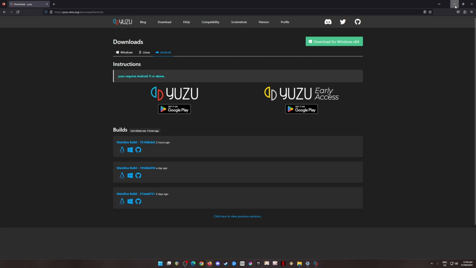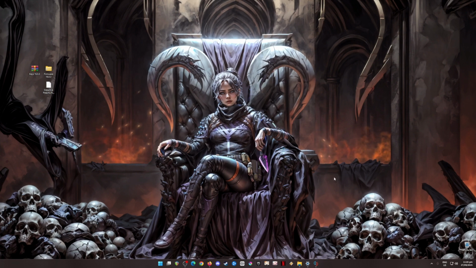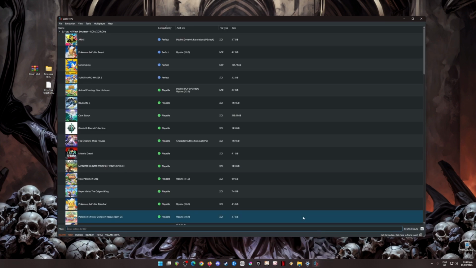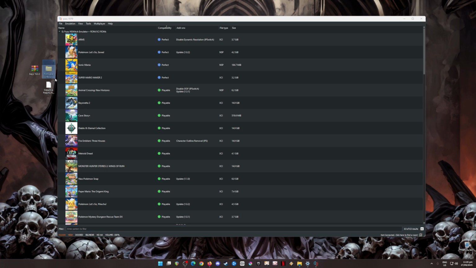So I'm just going to minimize this now, and I'm going to assume that you have already installed Yuzu Emulator. Be sure to open Yuzu Emulator, boot it now, run it now. If this is your first installation, you'll be met with errors saying that you will need certain files to be installed into your Yuzu Emulator before you can play any Switch game. So what are those files? Those files are the Nintendo Switch keys and the Nintendo Switch firmware. Both should be in version 16.0.3 in order for it to detect and play Detective Pikachu Returns in Yuzu. And also your game should be in either XCI or NSP file format so that Yuzu Emulator will be able to detect and boot up that game.